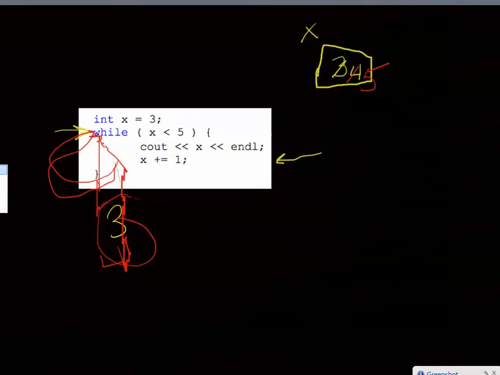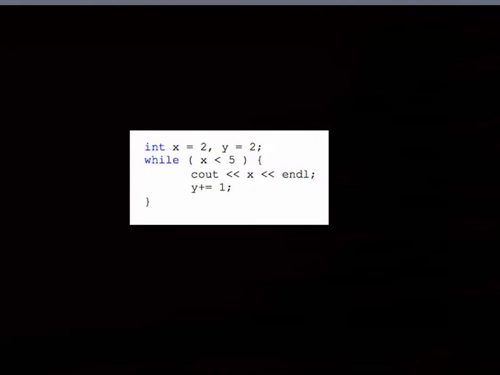And let me wipe this out. So again, we'll start out with our variables. We've got x, we've got y. Y is at 2, x is at 2.